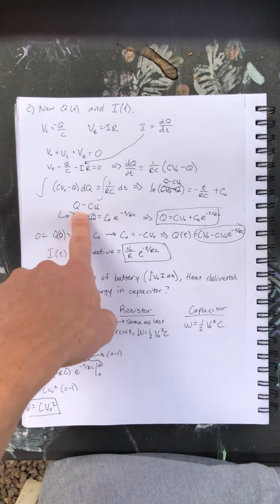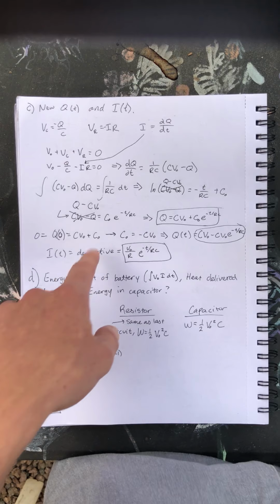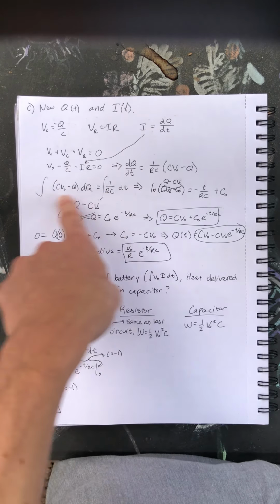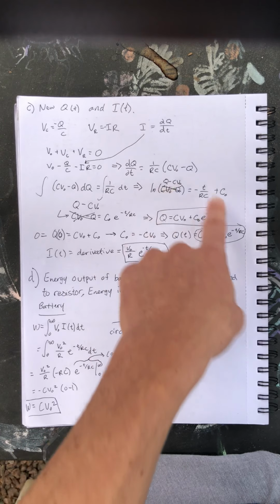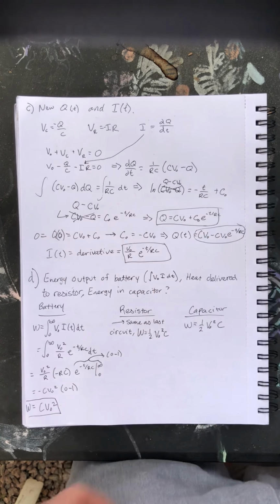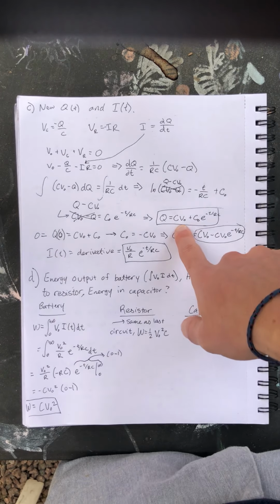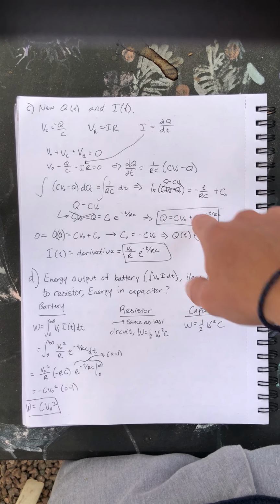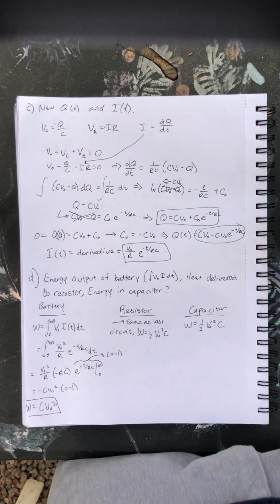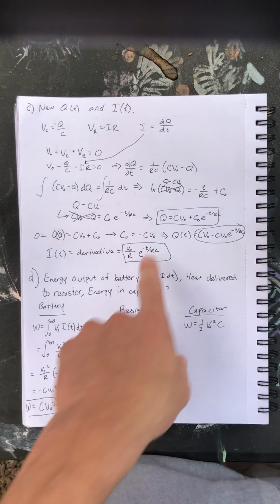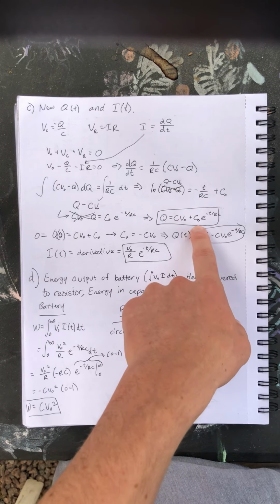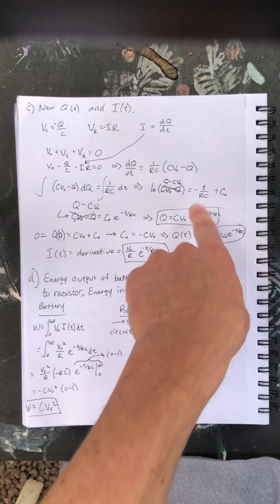So we're going to have Q minus C V naught equals C naught times e to the negative t. Oh, I probably should have specified, these integrals are going to simplify out to ln of (Q minus C V naught) equals negative t over RC plus, again, some constant. And then this is going to simplify if we look at Q specifically, as well as put both sides to the power of e. We will find that Q equals C V naught plus C naught e to the negative t over RC.